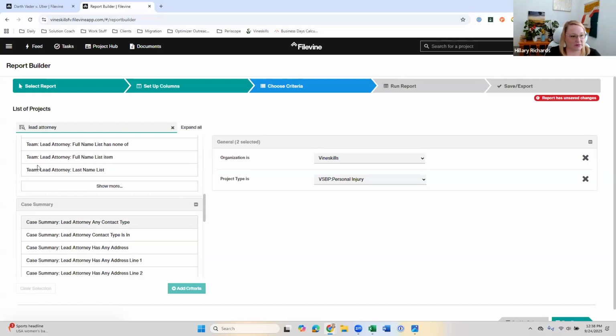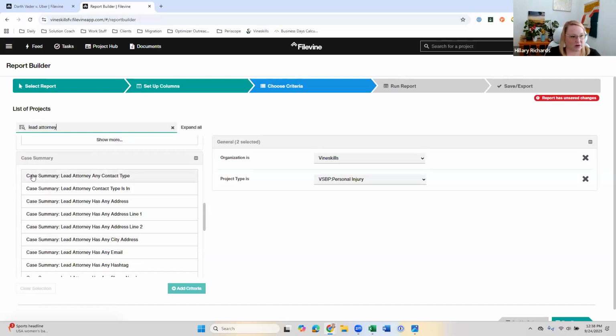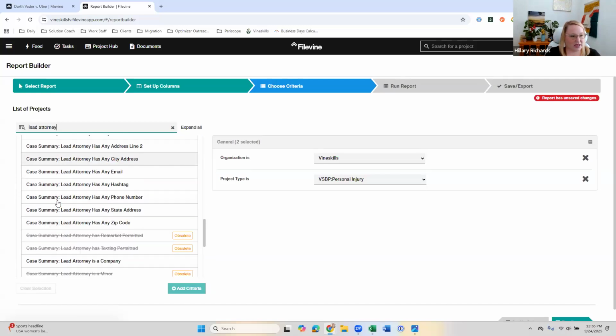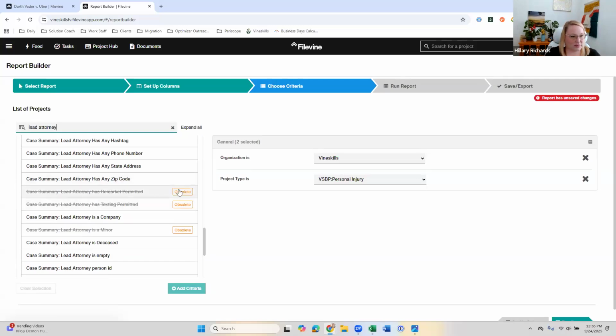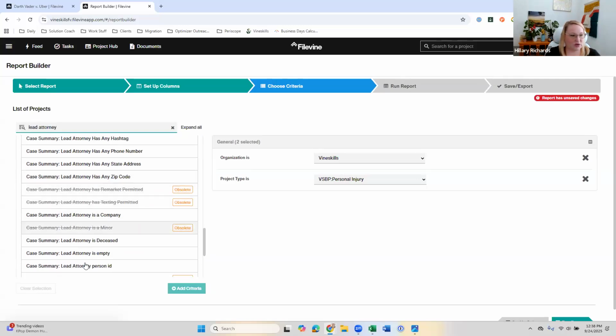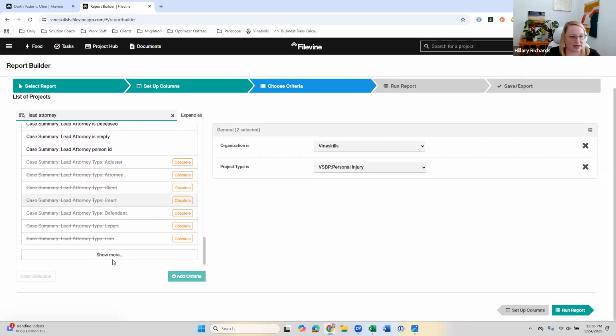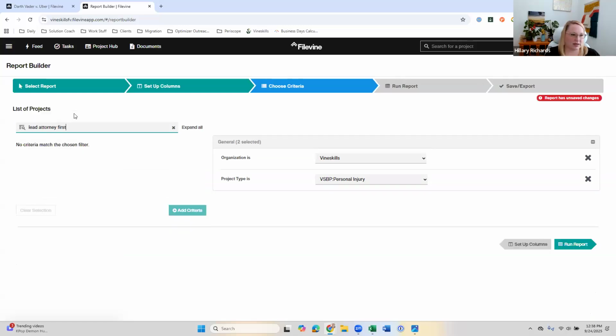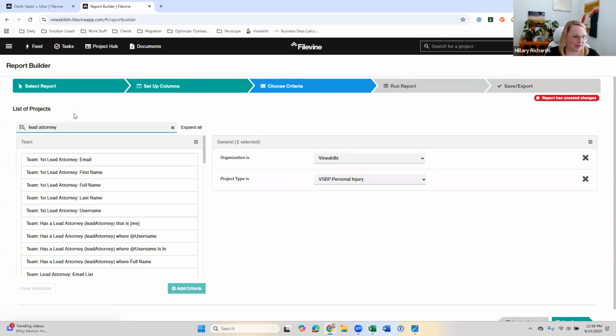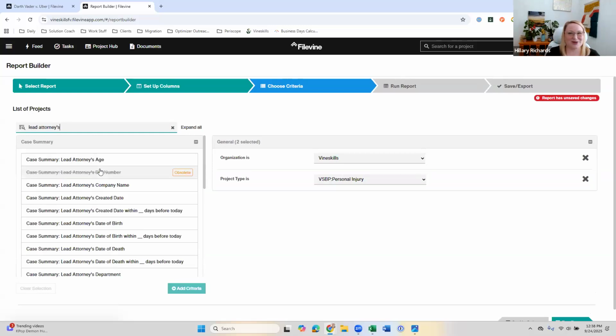And that's not necessarily what I'm looking for. Now, of course, here we have our case summary, but you're only shown, these are those obsolete, and it tells you that. You're only shown so much data, and then you have to click show more, show more, show more, unless you know what you're looking for, just like in the columns where you're like, I want that first name. And this one can get a little tricky because sometimes there's, yeah, apostrophe S.